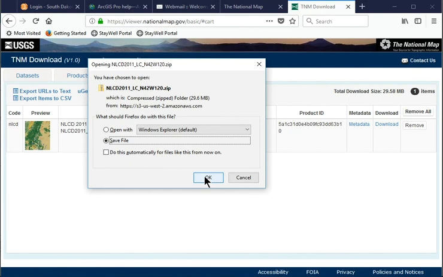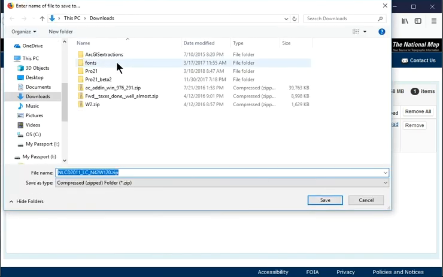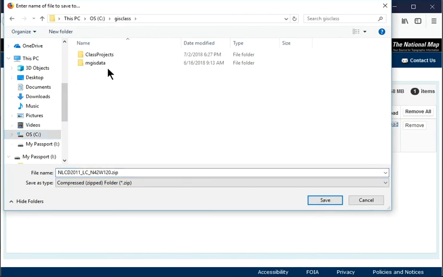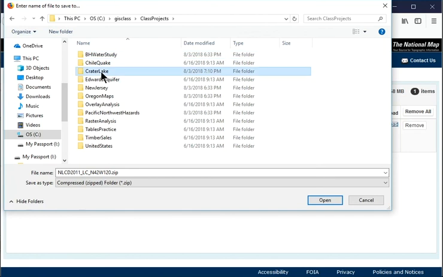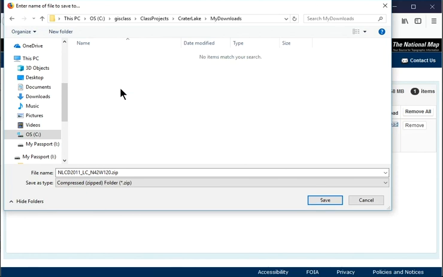Navigate to the GIS class, Class Projects, Crater Lake folder. Click New Folder to create a new folder and name it My Downloads. Navigate inside the My Downloads folder and click Save.